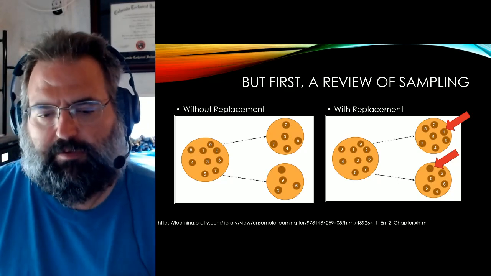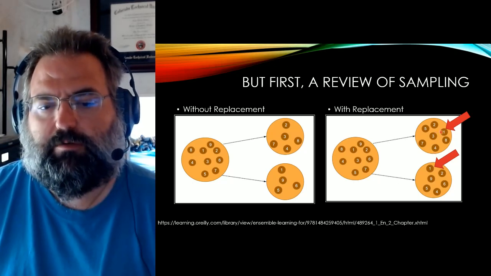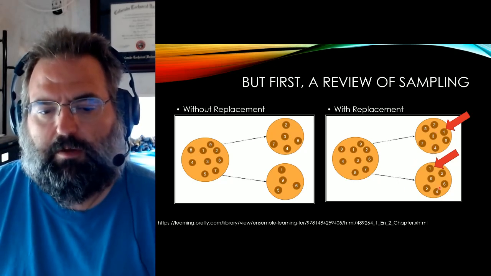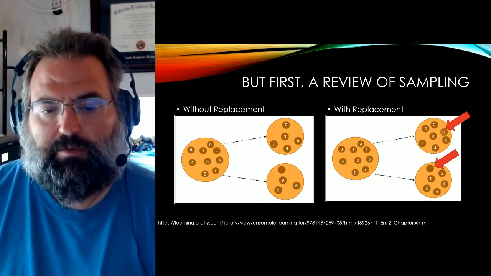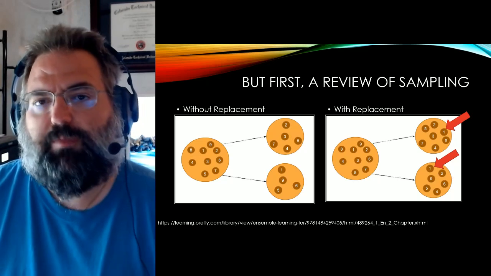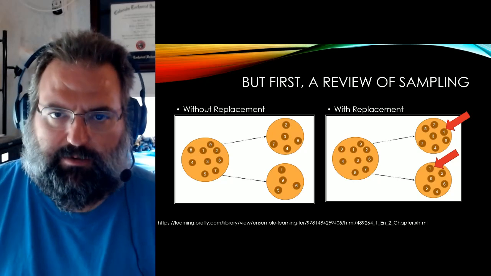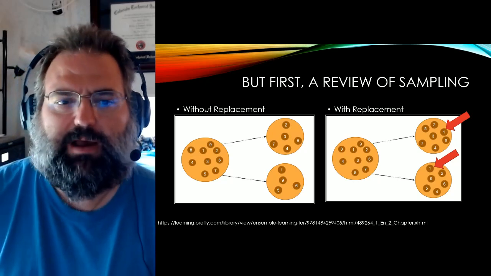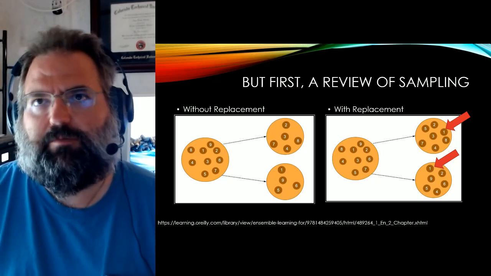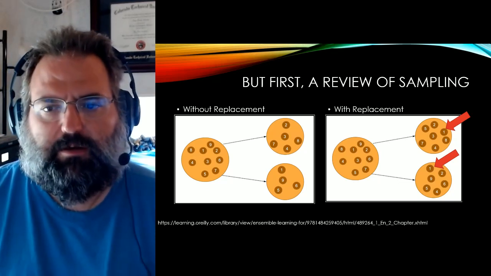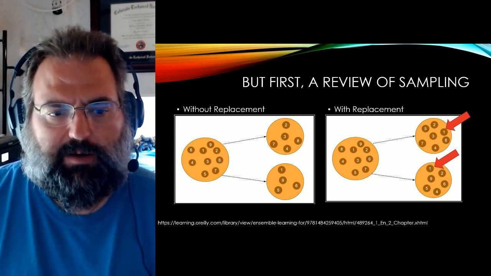So you've got your 7 that you've sampled, you sample another 7, and there are going to be some duplicates, as you can see with the red arrow. There's actually more than one. 4 is duplicated as well, so is 5, and so is 2, but or in this case 1 is, so we're pointing at 1. So the basic idea, though, is that you have slightly different sets of data, and that's kind of central to the concept of bagging, is that you are taking one set of data and to some extent artificially creating subsets of that data using sampling with replacement. So you're putting them back in after you've pulled them out.